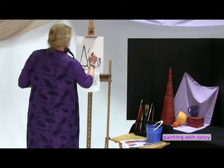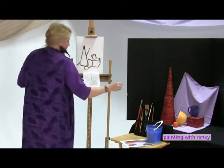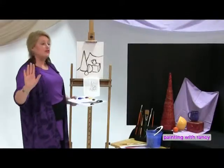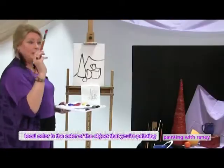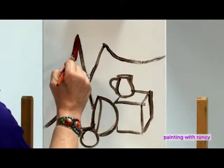So we're going to kind of drape this down here because all still lifes have to have a cloth in the back. All right, we're going to start using local color. Local color is the color of the object that you're painting. Let's start doing the big cone first. Just go over what you just painted.